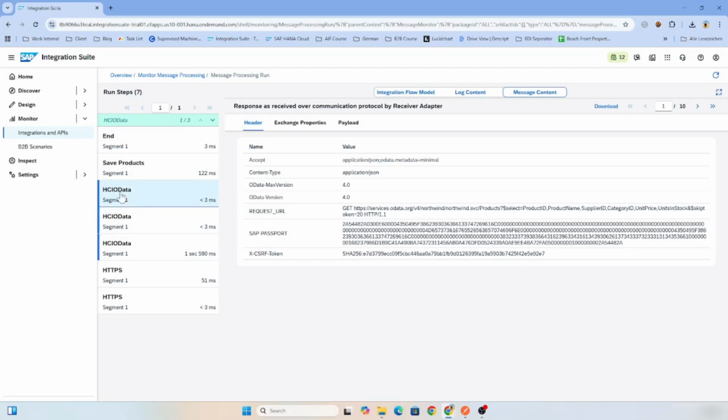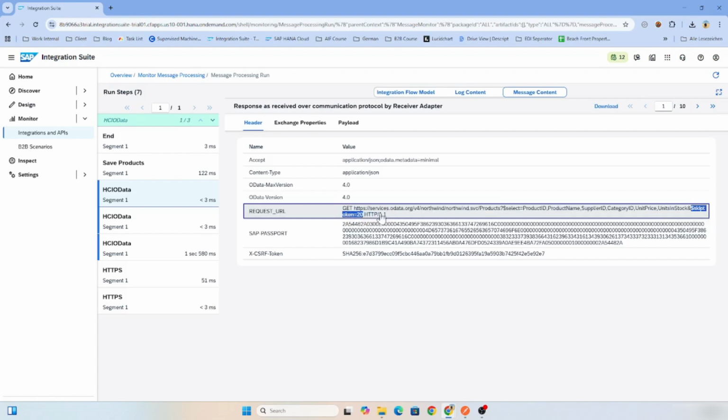And if you dig deeper into how this OData adapter works, in the header parameters you can see this request URL, how it changes with each call to retrieve each page. So here the request URL, you have until products, then you have the query parameters, what are the fields that you want to get, and you will notice that the skip token here is 20.